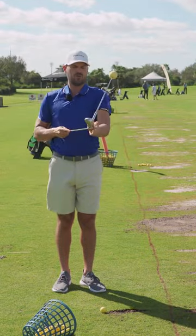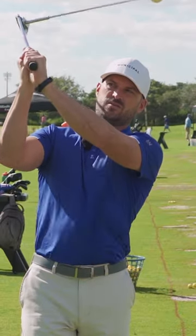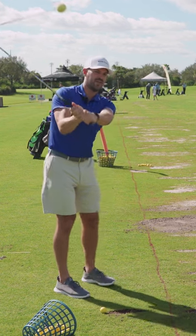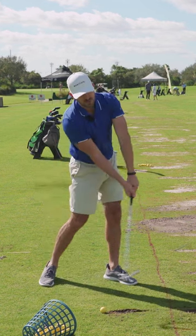This is where we're at when we go back to the top — wrist angle's a little bit too cupped, face is open. Now watch when I do the wrist angles. See, that points that right up towards the sky. Now from there, if I bring that down in delivery, the club face is already square and good to go, and then I can do the things through impact that I want.